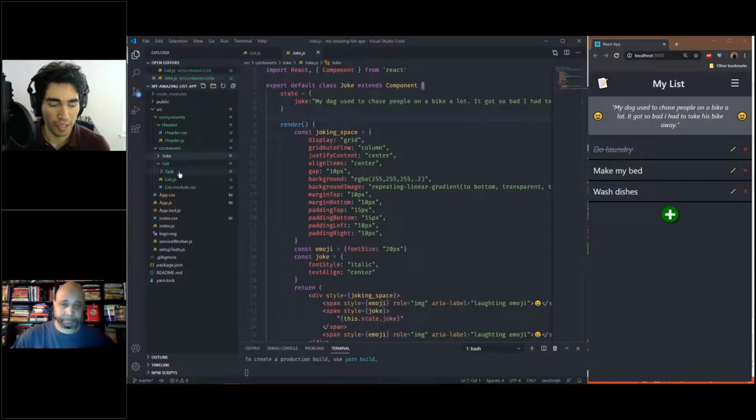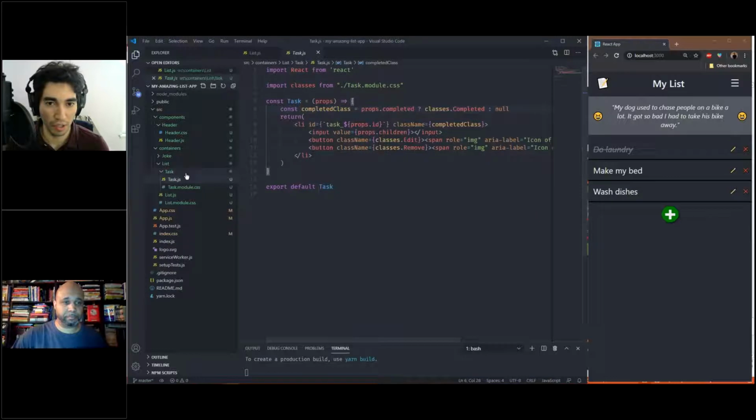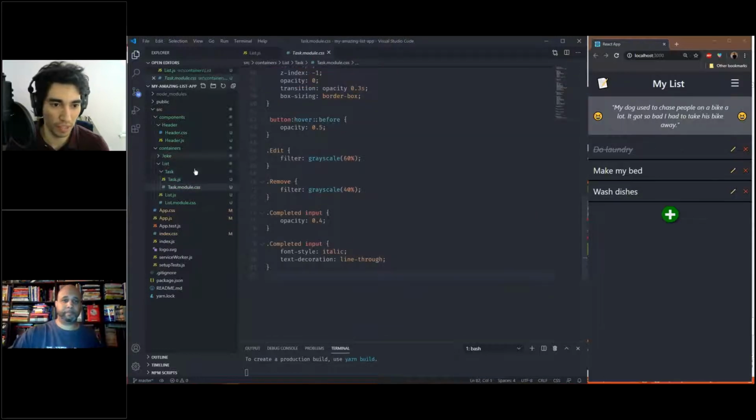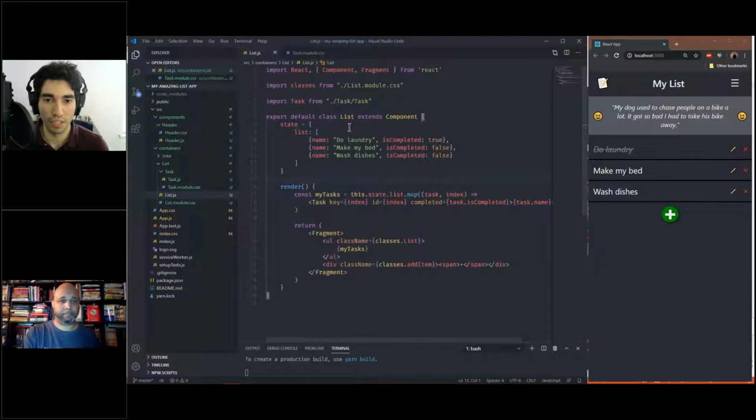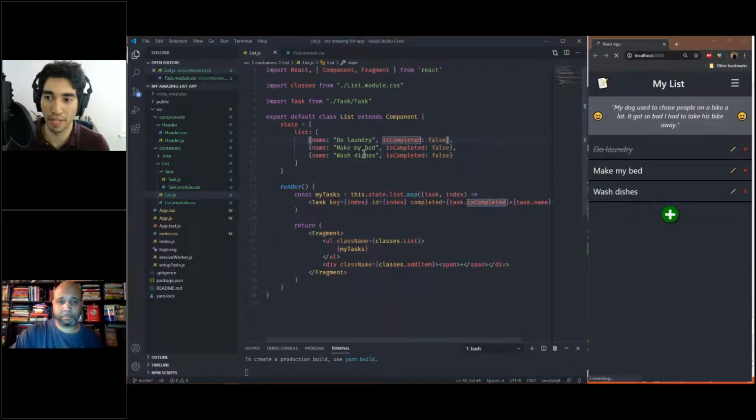Our last two components, which we're going to spend most of the time on, are our list and our task component. If we go through the list component, we notice that this component actually manages state. We're not going to cover React hooks today, so we're going to be using class-based components. As you see here, I declare the state, and we have a basic list that we start with. Before I forget, let's mark this element as false, since we want to start off with every single element in the list as incomplete.